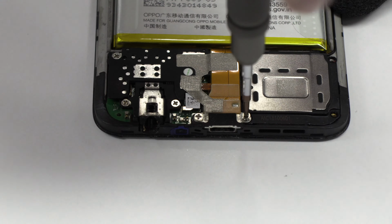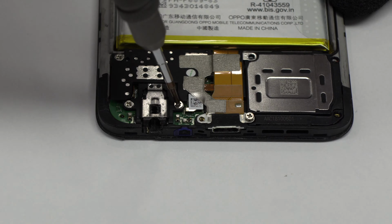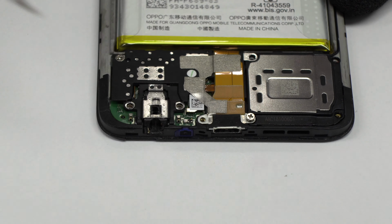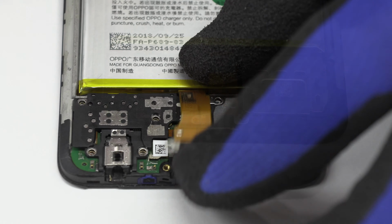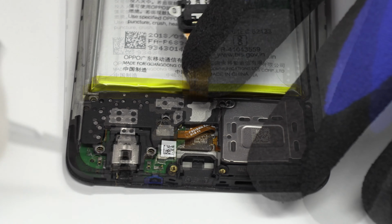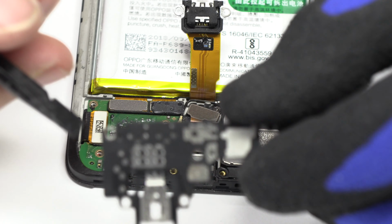Remove the screws from the bottom of the device. We remove the plastic protection, which is located at the bottom of the device.